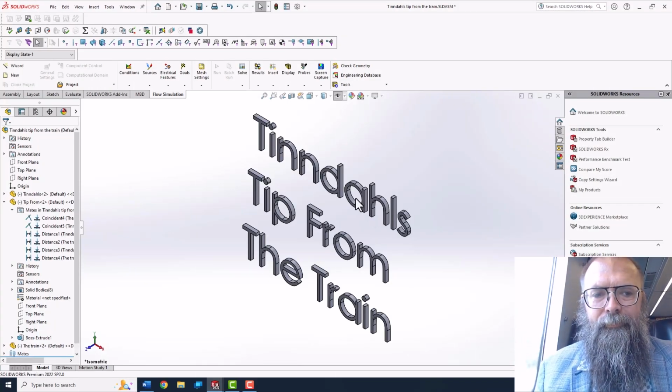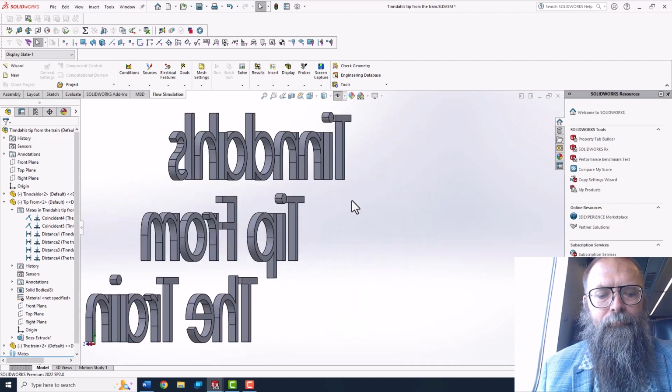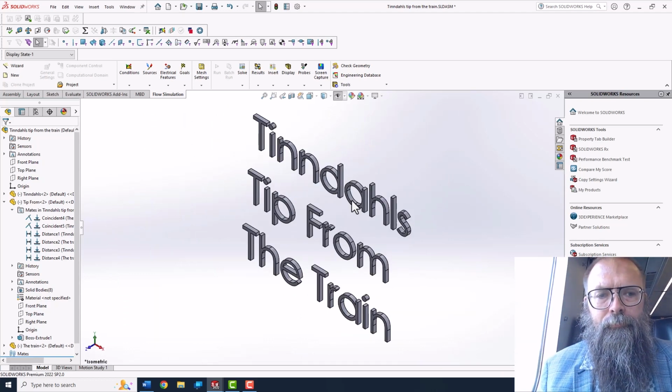In SOLIDWORKS, it is very often needed to change the view of your model. A very quick way to change the view is by holding down Ctrl and pressing 1 through 7. This is a shortcut to the standard views of your model. Once you get the hang of them, these shortcuts are very useful.